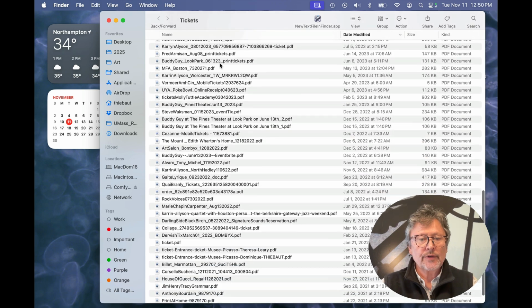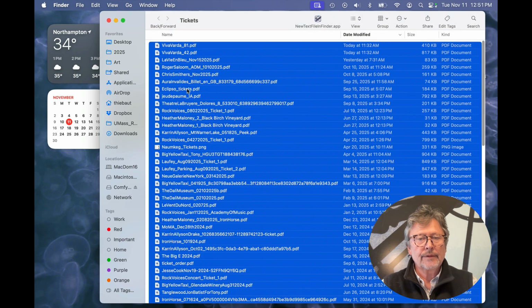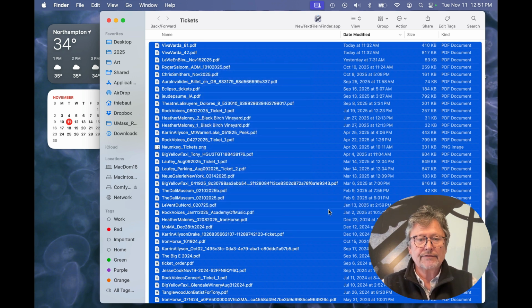So what I'm going to do with all my tickets, I'm going to highlight all of them, and so I'm on a Mac, so the solution is going to be different on Windows, but you have a similar solution. I'm going to Control left click, go to Quick Actions, create PDF.